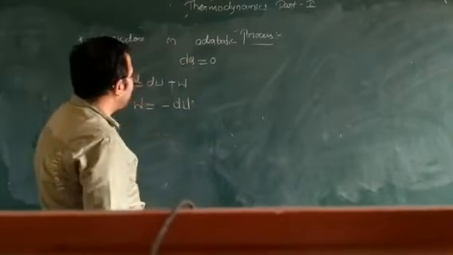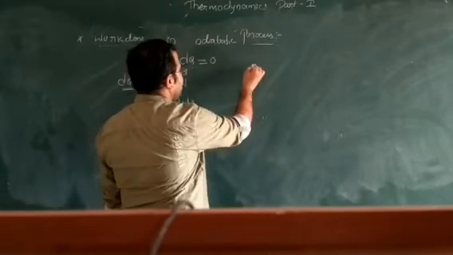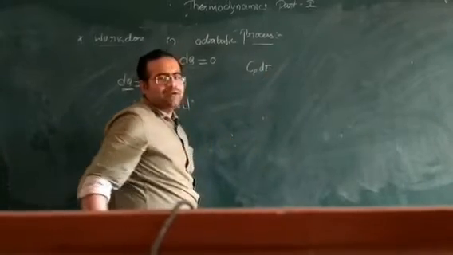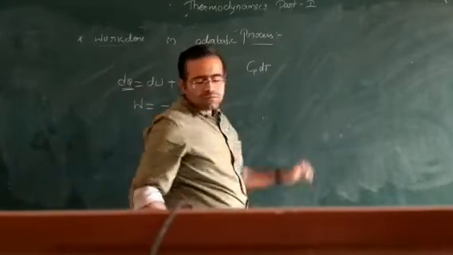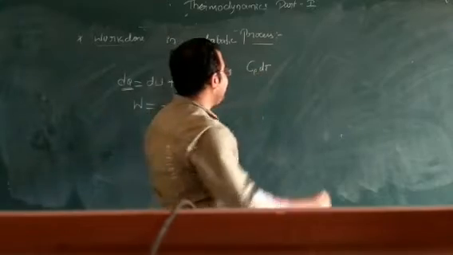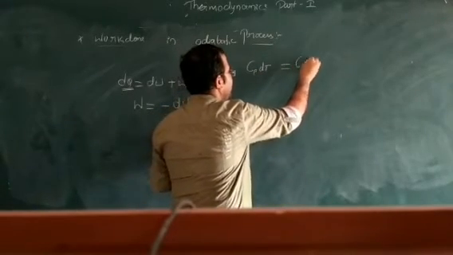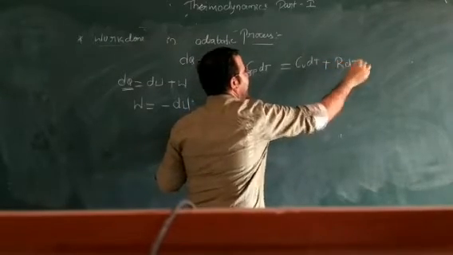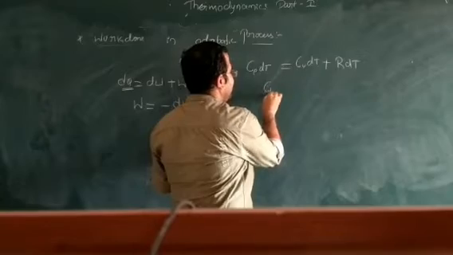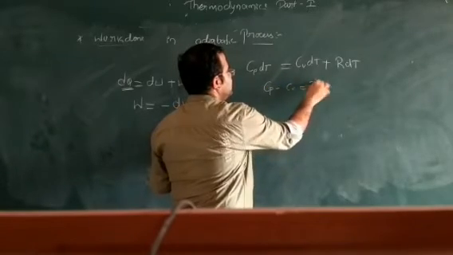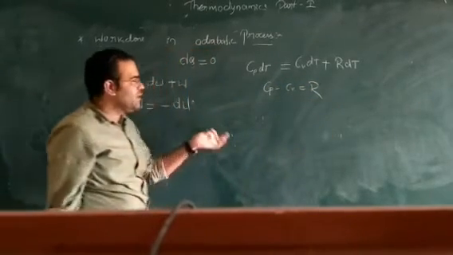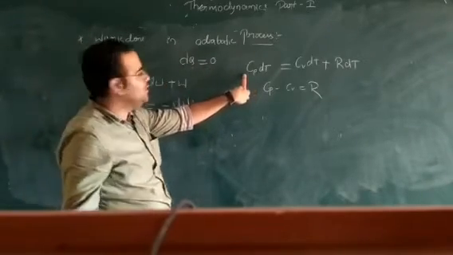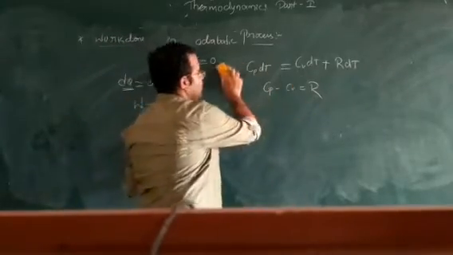Now, while calculating work done, you had written the equation. So what was the equation there? Cp multiplied by dt equals Cv multiplied by dt plus R into dt. Or directly you write Cp minus Cv is equal to R. Here, this term becomes 0, because dq value is 0.